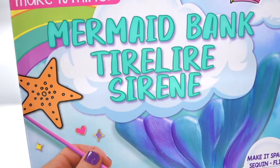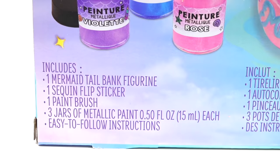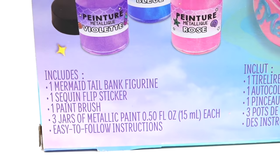Skeptical in so many ways because it does say holographic paint. But when you look a little lower at the description of what it includes, it says 3 jars of metallic paint. So we have metallic or holographic? Which one? So it's pretend holographic. It's wannabe holographic. It's not the same.